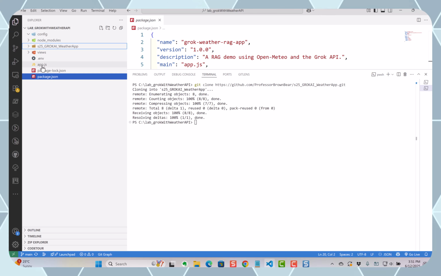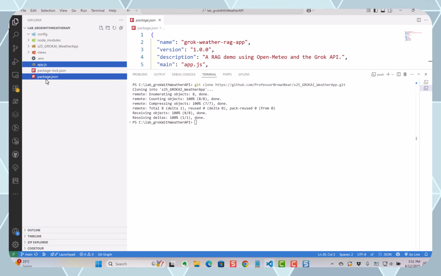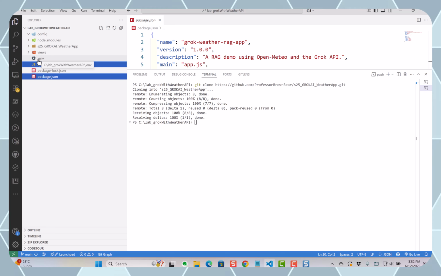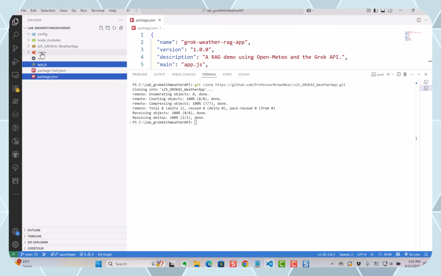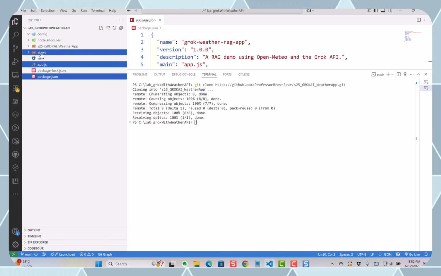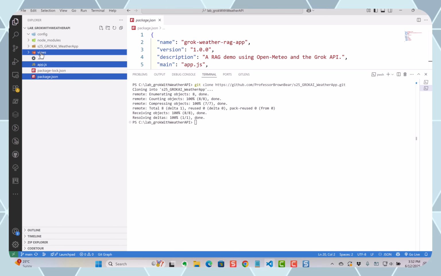So get package.json, app.js, .env. It doesn't matter. Even if you put it there, it's not going to be replicated because we said git ignore. So ignore that. Views, and that's about it. So those three: your package.json, your app, and then views, which contains that one EJS file.